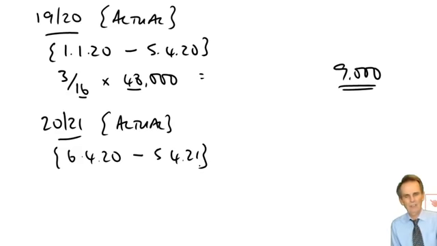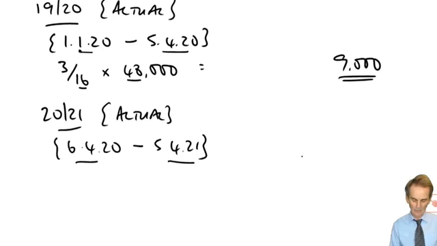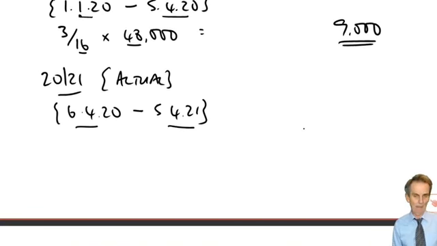Now, something you didn't have to monitor at this point, but we may as well point it out. Given that we've gone actual, we can see there's no overlap between those two bases of assessment: 1st of January to 5th of April, 6th of April to the following 5th of April. Those are unique basis periods, so there'll be no overlaps here at the moment.